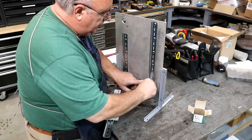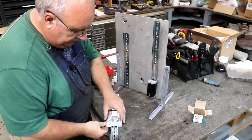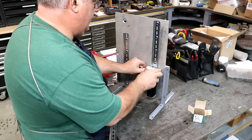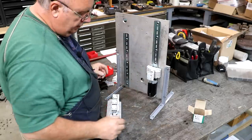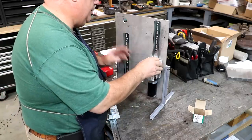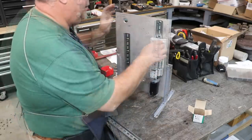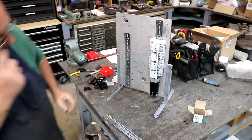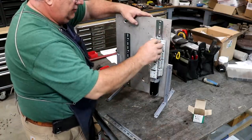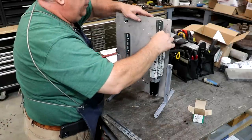Now those terminal blocks, put another end cap on here. Again, this is just to give it some stability to help hold those in place. And then we've got these control relays that go in here. There's four on this side. Put an end cap down here, which will help hold those in. That's just going to keep them from sliding down. And we'll put another end cap up here.